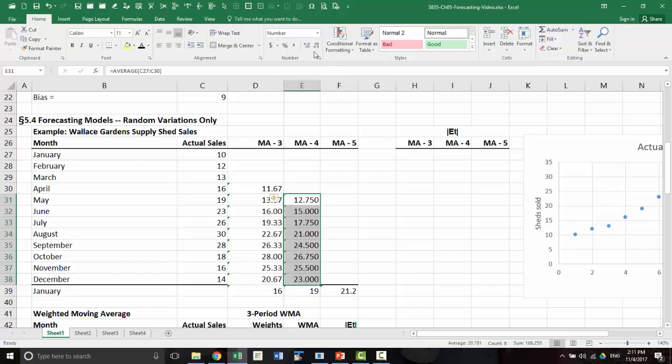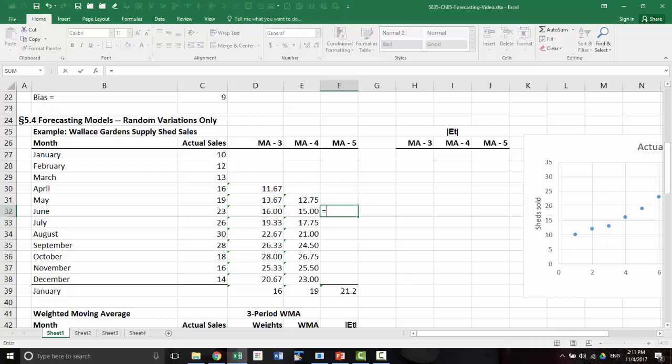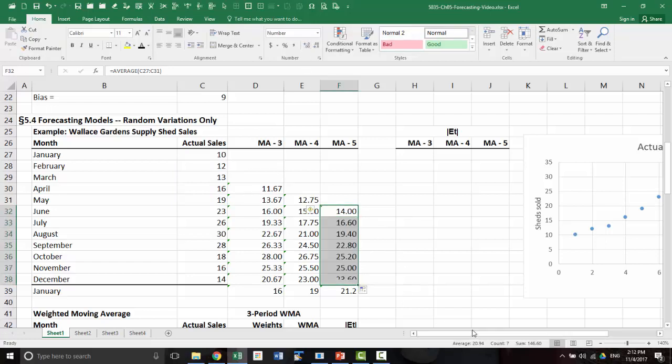All right, format, so it'll be consistent. And MA5, the first forecast that you can compute is for June. Okay, let's put the border back.